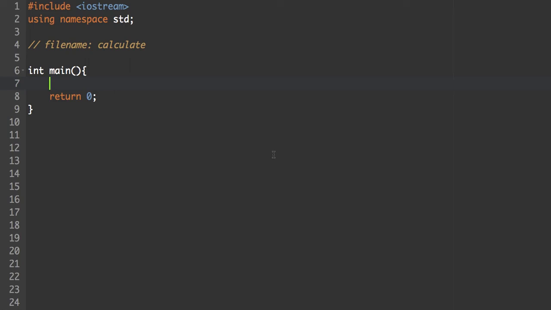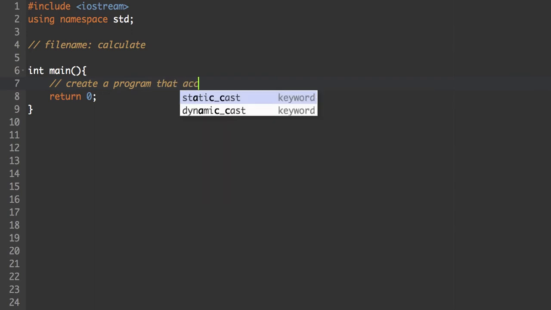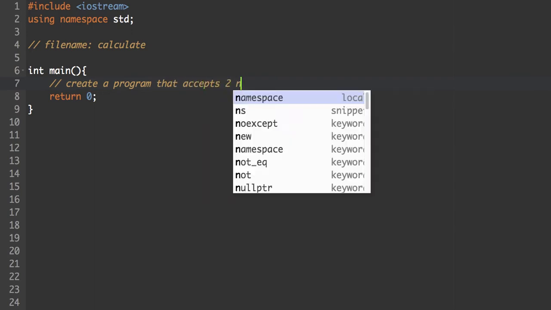We have learned to create functions that accept parameters that control how they work. So we'll take a look at another example of this. What I want to do is create a program that accepts two numbers.